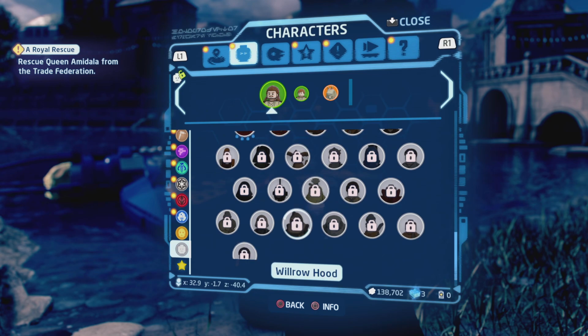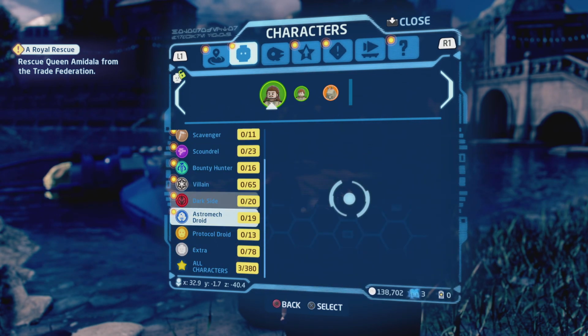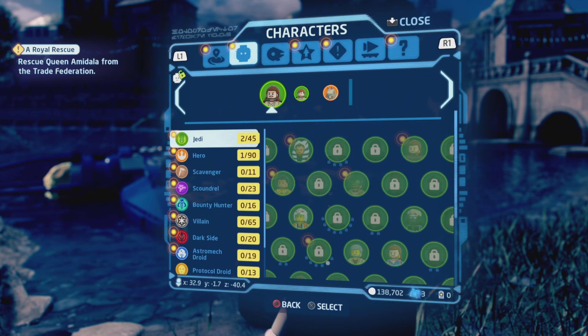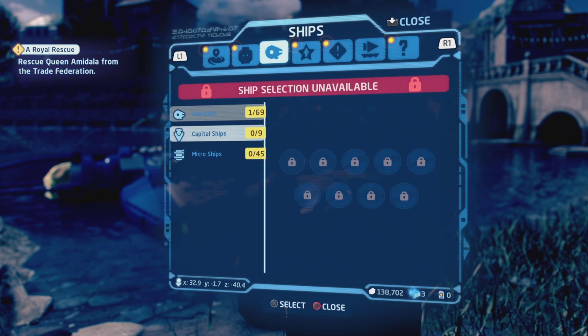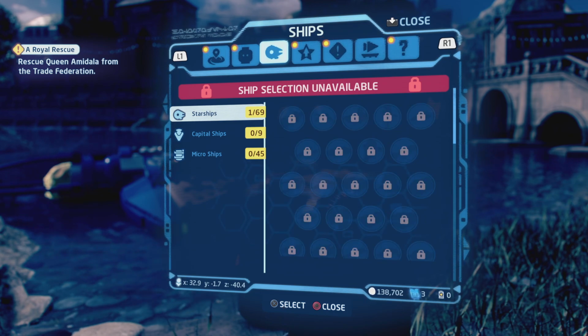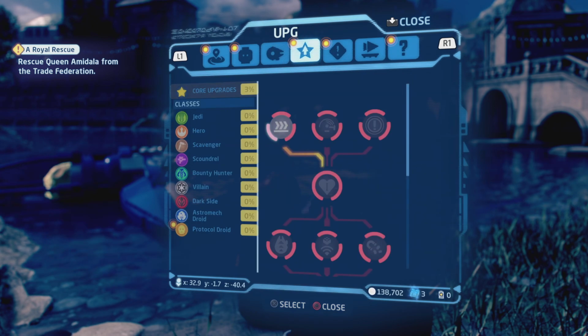When this series finishes, this is the part. So I'm going to go from extra all the way to Jedi. Also, this series is not just collecting every character, but also getting all the starships, the capital ships, the micro ships. Now, each one of these is going to be its own series, but they're all going to be tied into this one.